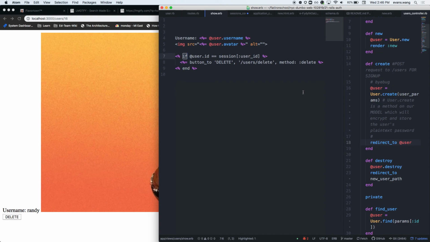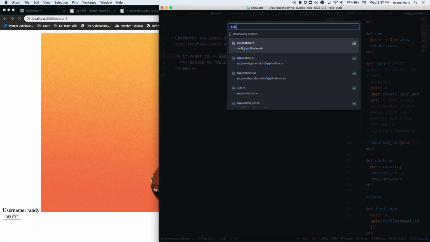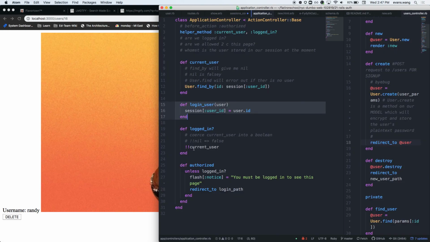But it still doesn't solve the problem of this idea that you need to be able to keep track of the current person that's logged in. In terms of the logic for my entire application, I should probably keep track of the user there. Not inside the hamburger controller, not inside the sessions controller, but the controller that everything inherits from. So I just made a current user, which is going to be User.find_by, the session at a key of user ID. That's who's currently logged in.